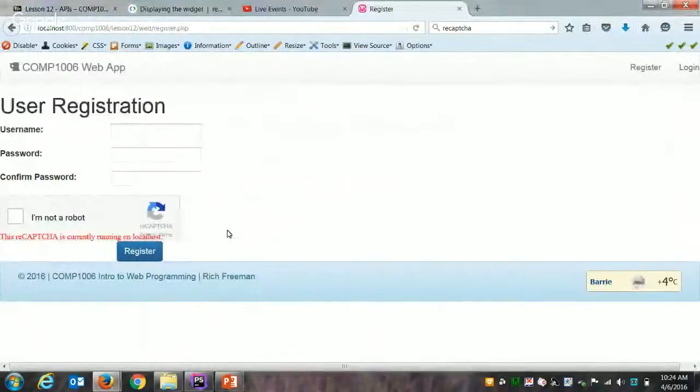So now I get the CAPTCHA. Because I'm working on my local server, I get this message saying that the Recaptcha is running on localhost, which is fine. If I upload it to the DreamHost server, that little red message will go away. If you have your own domain and you upload it, you're going to get invalid site key because this key only runs on localhost or on computer studies. So if you're running on your own domain name, you have to generate your own key.